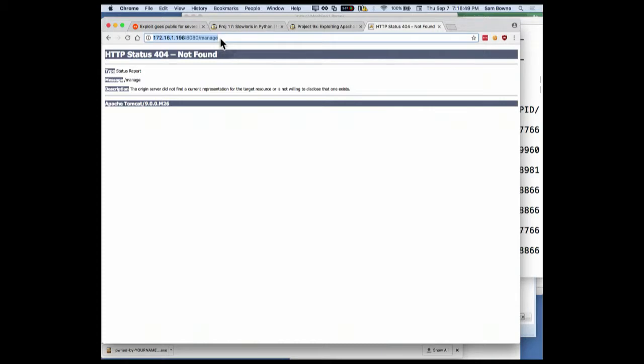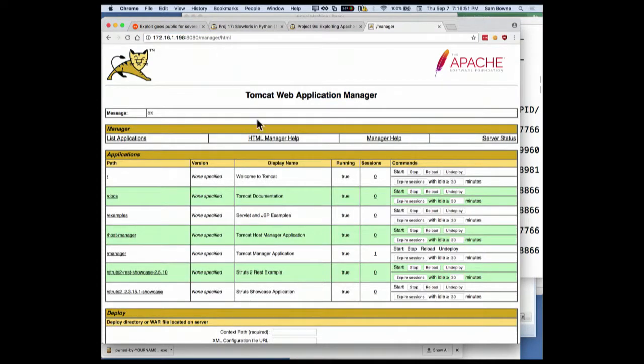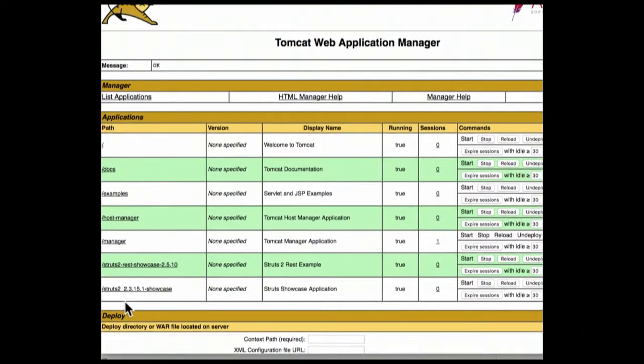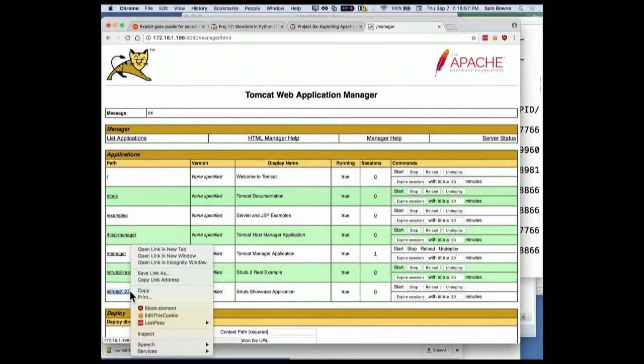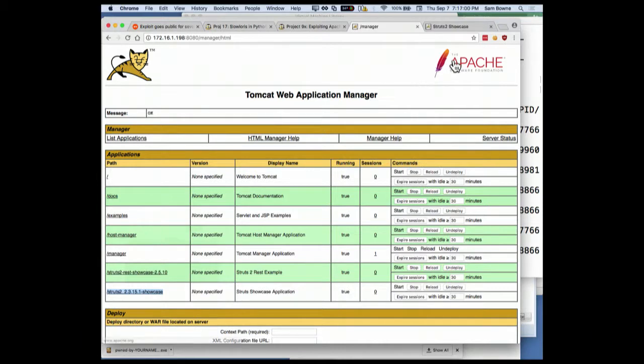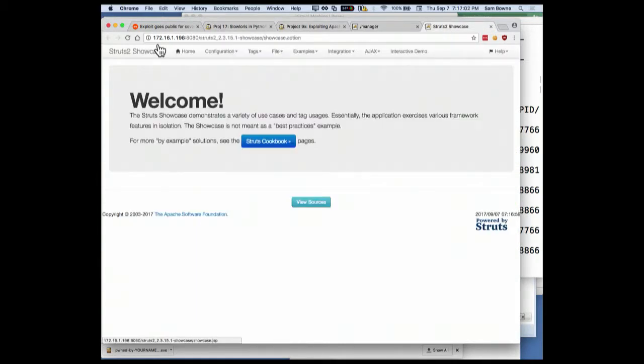I should have, maybe it's Manager, I've forgotten. Yeah, it's Manager. Here I have the Manager, and you see here I'm running this thing called Struts Showcase, which is an app I uploaded. And if I go here, you can see I have a welcome page, and this is from the people that developed Struts, so it has various other pages where I can demonstrate the glorious features of Struts, about which I know nothing, nor do I care.